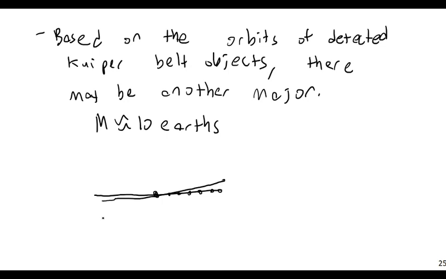But this would actually be one of the reasons we haven't caught it yet: if this thing exists according to the math, it would have a fairly high angle of inclination compared to the other bodies. And if we have telescopes that are built to look at the other planets, well, that's one reason why we wouldn't see it, because we haven't been looking way up here. We've been looking here.